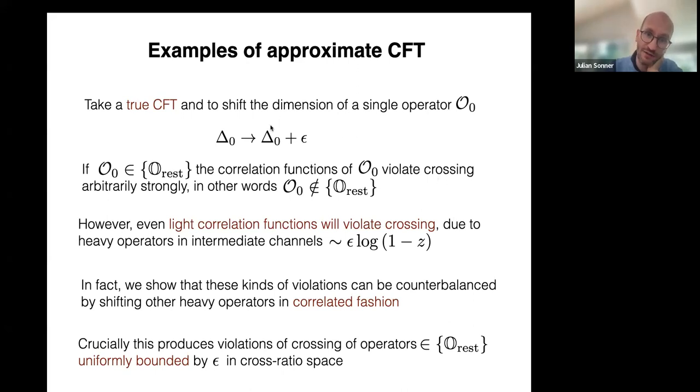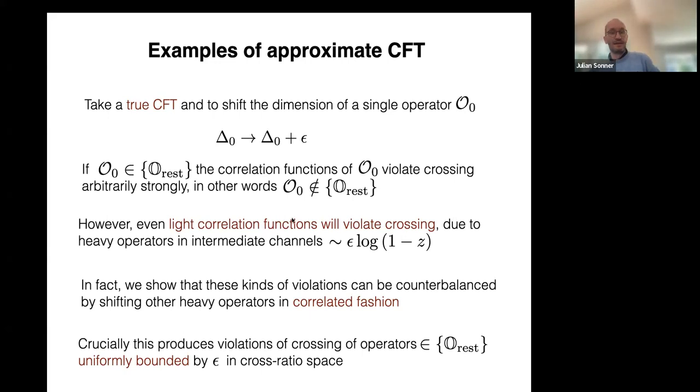And why is that? It's actually easy to see, right? Because correlation functions will typically have power law singularities, 1 over the cross ratio to the power of the conformal dimensions. And shifting this conformal dimension by epsilon can still lead to huge differences, because it's basically singular with epsilon. So it'll give you logarithmic singularities in the cross ratio. And so you can always find some cross ratio that makes the violation arbitrarily large, no matter how small epsilon. So this naive prescription just won't work.